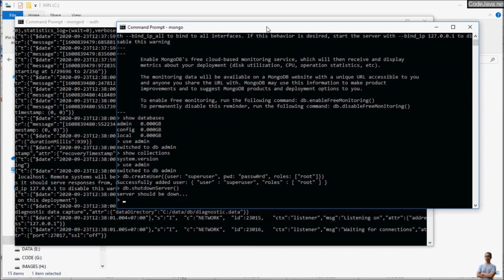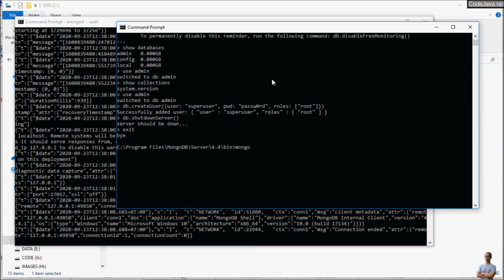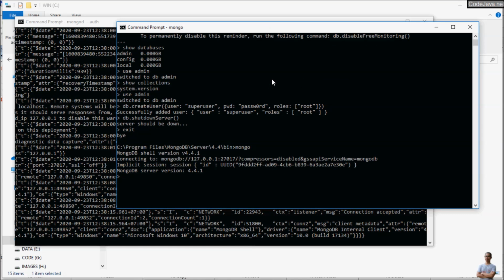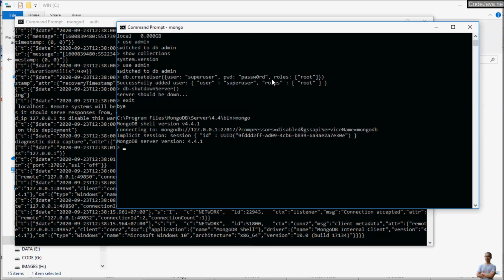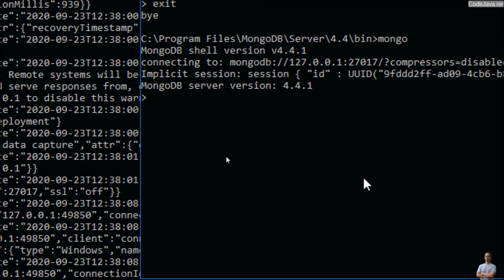And now in the client program Mongo Shell, we connect again. For example, we just type mongo to connect without username and password, and let's try to create a database and insert a document to a collection here. And then we will get an error message. For example, use codejava to create a database named codejava, and db.inventory, the collection name.